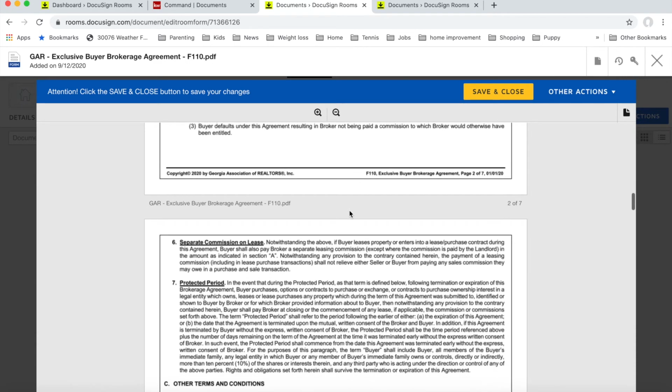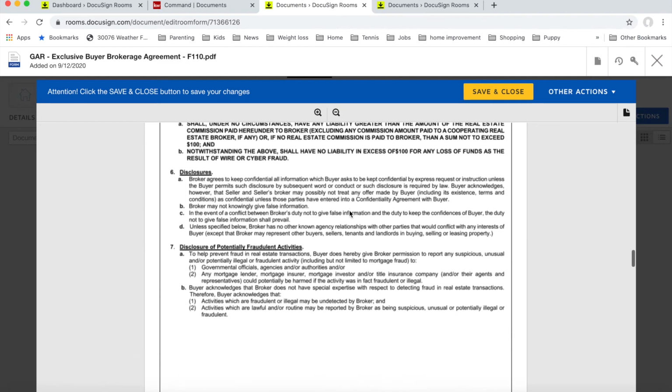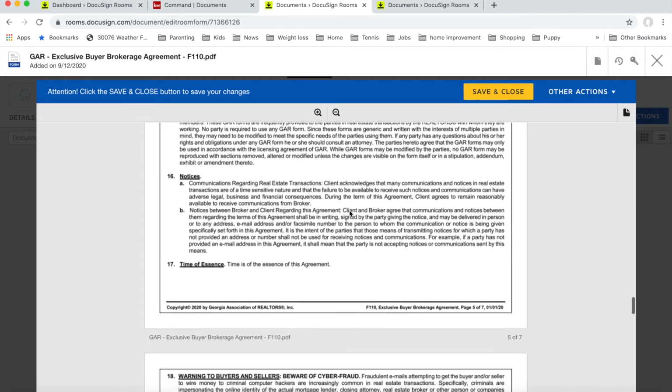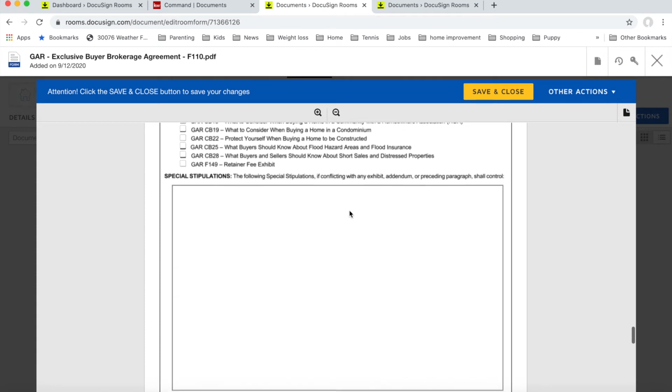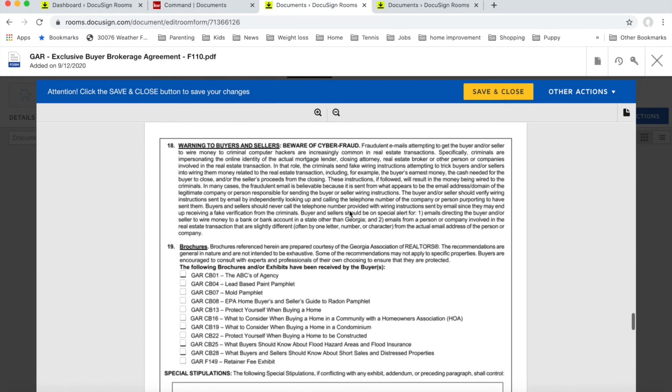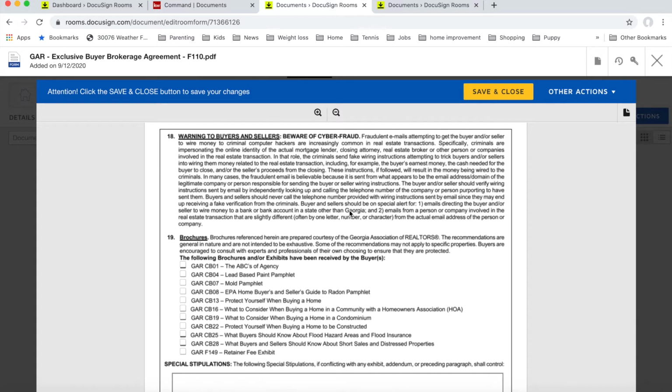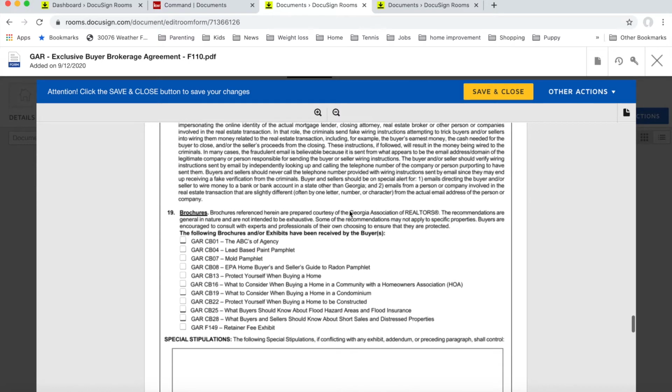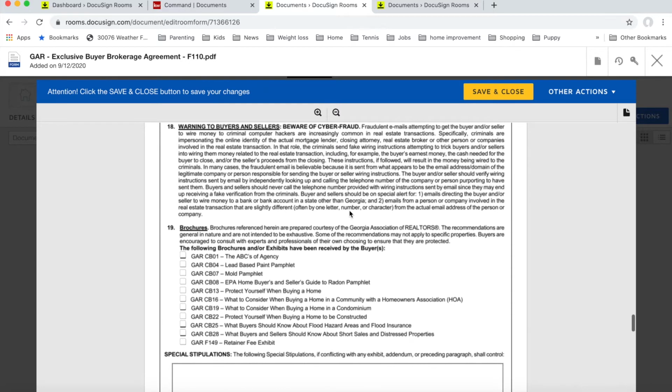Page 2 through, let's see here, through 6 is a lot of further explanations of what is on page 1. It is a good idea to go ahead and read through this with your buyers. It's a good idea to read through it ahead of time before you talk to your buyers so you can walk them through it. It's just a lot of legalese, but it is the ins and outs of what the brokerage agreement entitles them to and what it entitles you to as their agent.